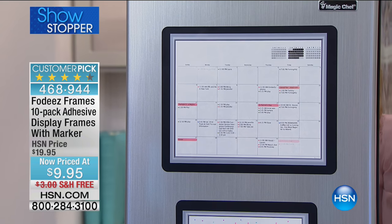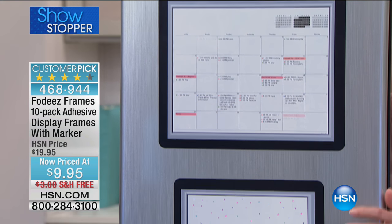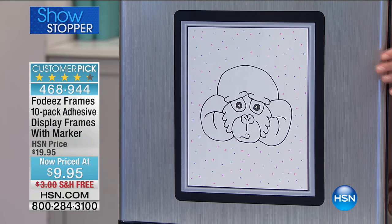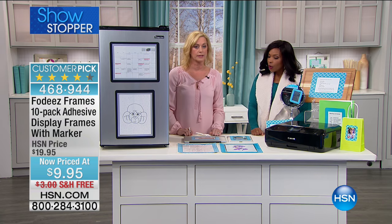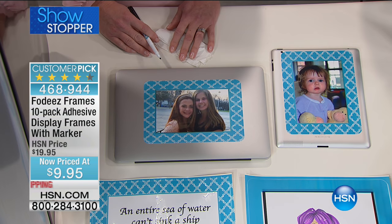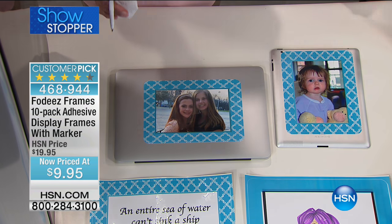If they've colored something already, then you can hang their artwork on a stainless steel refrigerator, on a wood front refrigerator. You can put these on any smooth surface. Okay, and you can see some of the ideas that you've done here, and kind of take us through some of those, like you were saying, there's the calendar. Yeah, that's my favorite use for my frames.